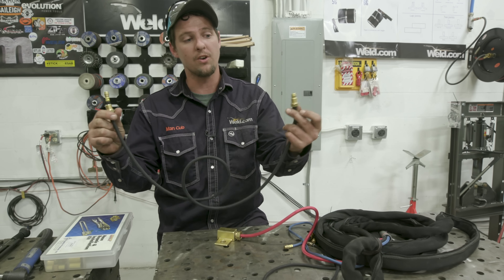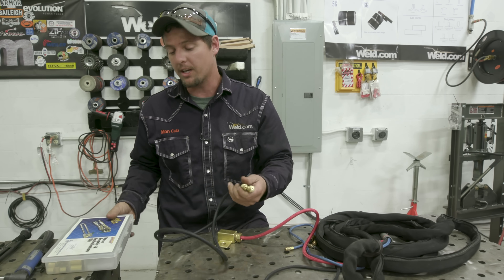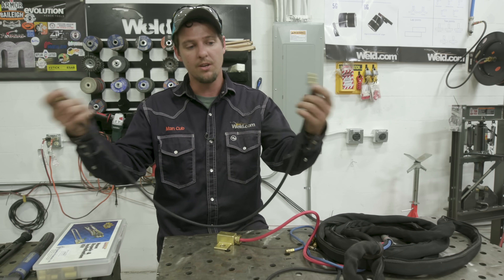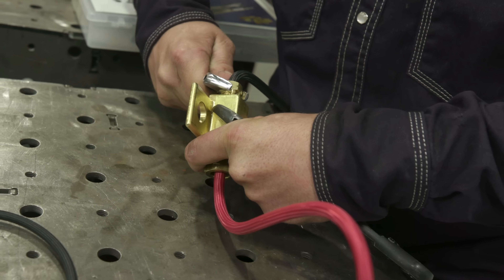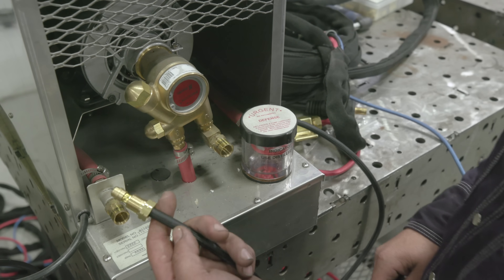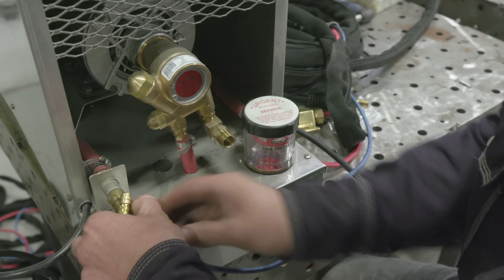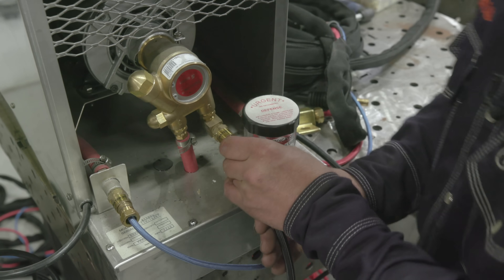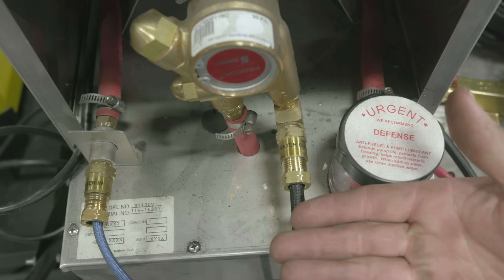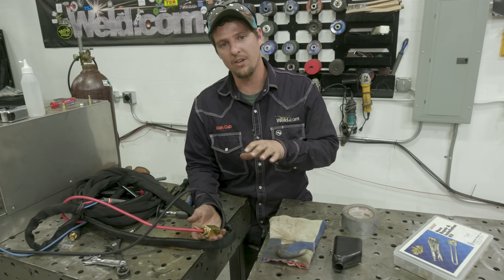The next step is getting a water hose to connect from the power adapter to the pump — our water cooler. Get some left-hand fittings; I recommend getting a hose kit in case you drop metal on your gas hose and need to repair it. Make this left-hand thread and screw it onto our power adapter; give it a good snug. The blue line — the cold water line — goes on the water inlet and runs up to the head of your torch. The black line you just made up goes on the power cable side — it carries the heat from the torch head all the way down to your cooler. Get the lines all secured and tight into the water cooler.